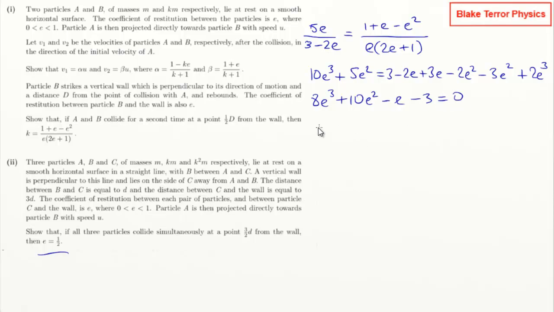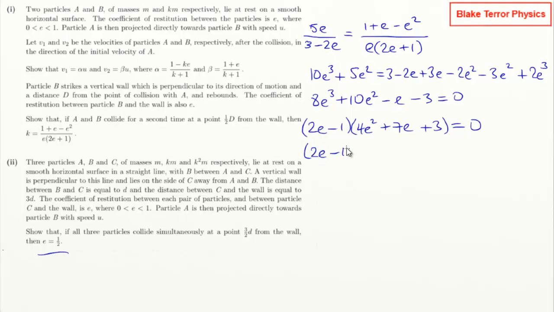And they're saying that I can factorise with a 2e minus 1 on this. So that must give me, let's see if that works, I must have a plus 3 at the end. I must have a 4e squared. So I've got minus 4e squared, and I need to end up on plus 10. So I'm going to need to have a plus 7e there. And that will factorise with 4s and 3s, because that adds up to 7 and multiplies to 12.